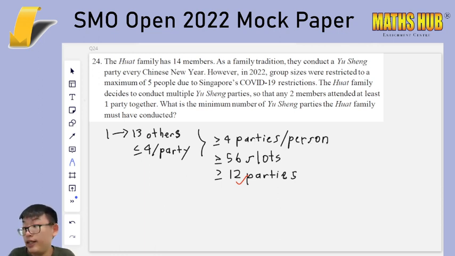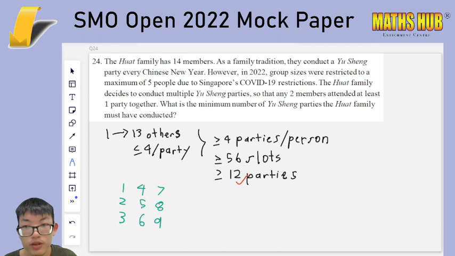How do we do this? There are a few different ways in which you can strategize, but mostly you want it to be as symmetric as possible. So since there are 5 people per party, I'm going to just split them into groups of 3, 5 groups of 3, with the exception of the non-existent 15th person who is not here. And we need to find out how to combine them such that they all have parties together.